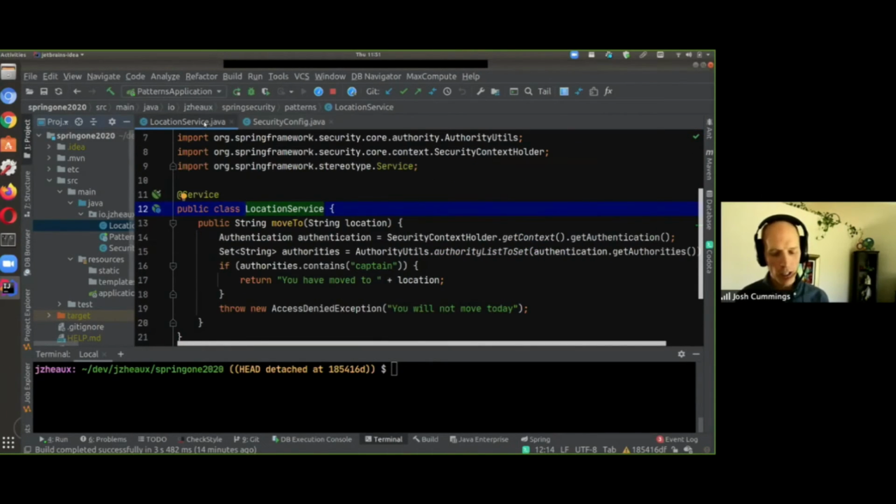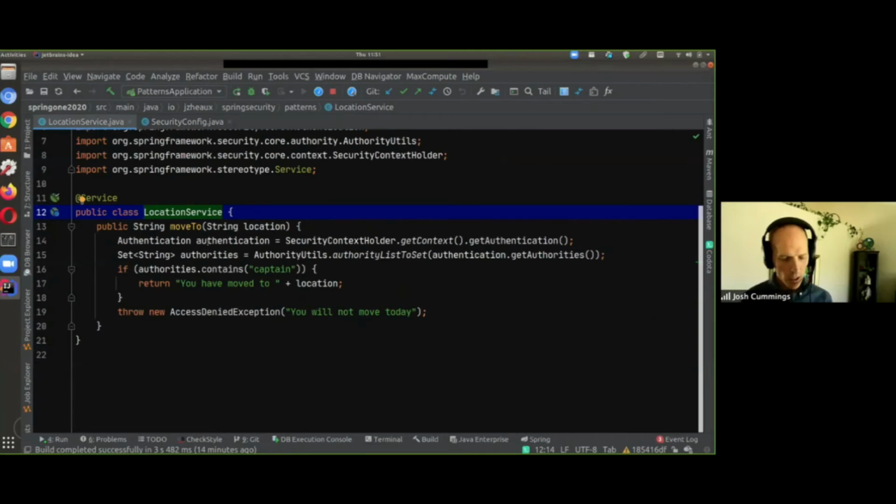Let's take a look at this location service. The location service is something that you and I are pretending we're trying to interface with inside of our application. You notice it's doing something that maybe looks normal at first, but starts to feel funny as you think more about the long-term effects of one of the decisions this method has made, which is that it's performing its own authorization. It's making its own authorization decisions.